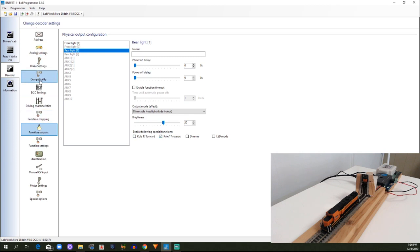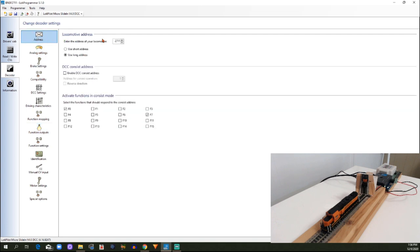One last thing that I want to do, and that is up here to the left under the address menu. You see, I've already set the address to the number. I think we did that as we started here. But down here at the bottom where it says activate functions in consist mode, this is where I tell the decoder, these are the buttons that I want to work, the functions I want to be able to use, even when it's consisted with another locomotive.